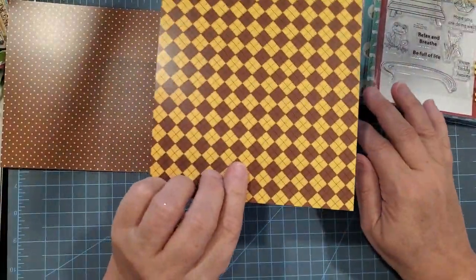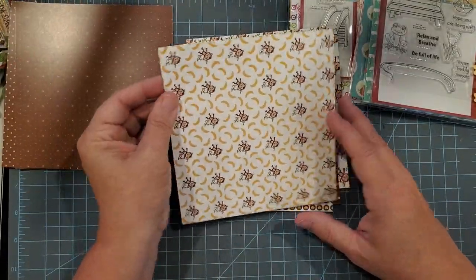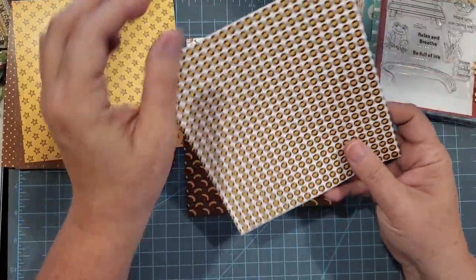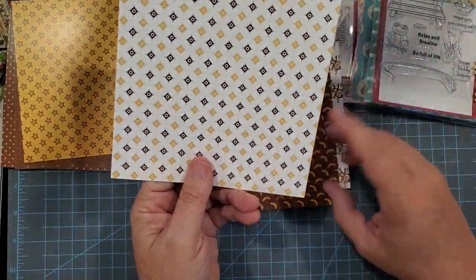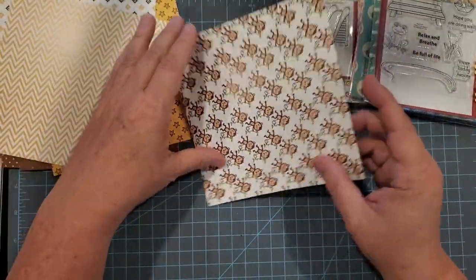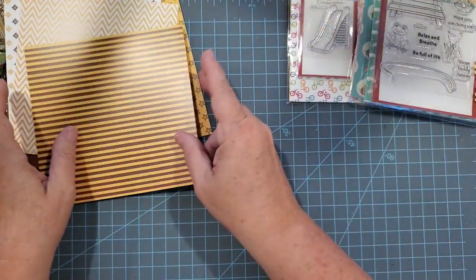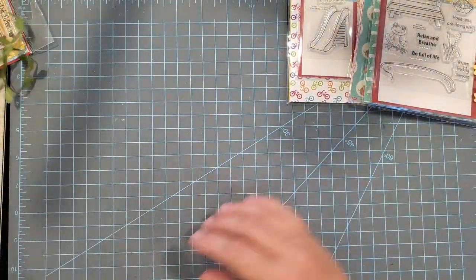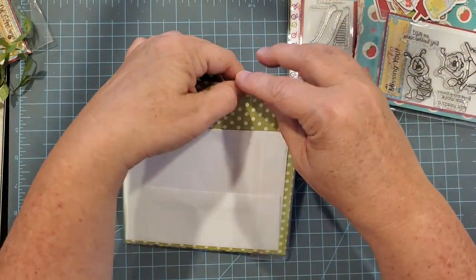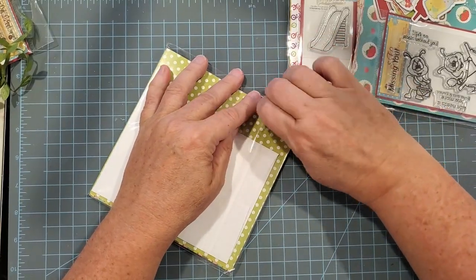It's all in these browns and yellows. Those monkeys are so cute. The stars on the back, and oh, these are hearts. When you look at it upside down, it doesn't make as much sense. Some bananas and stripes, and these monkeys are even cuter. I like these ones. And yeah, so that's kit, I don't know if that's what they call number 1, but that's what I'm going to call it. That's the order I took it out. So let's go ahead and open this one up.